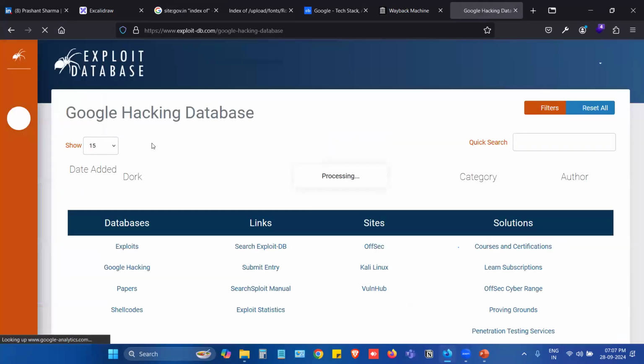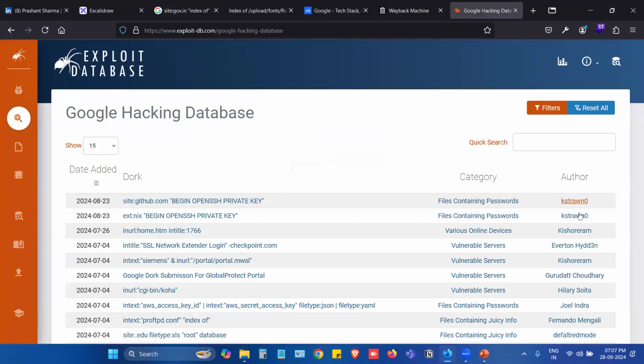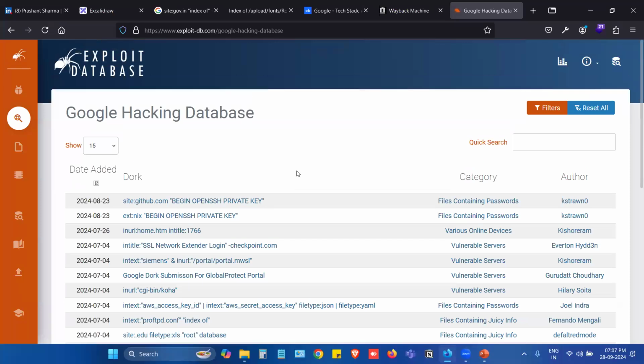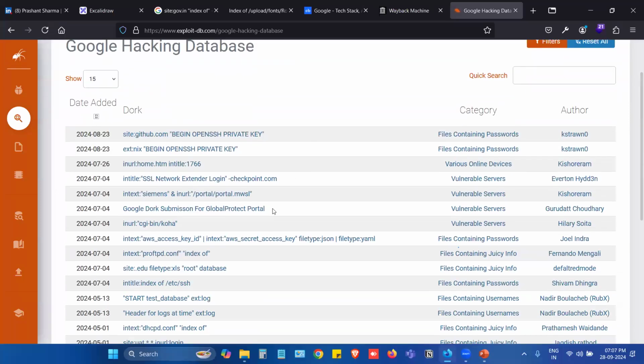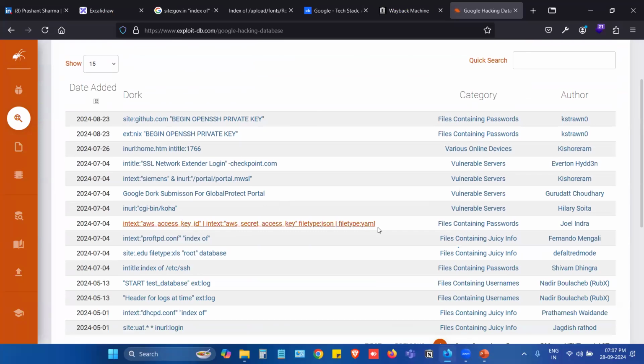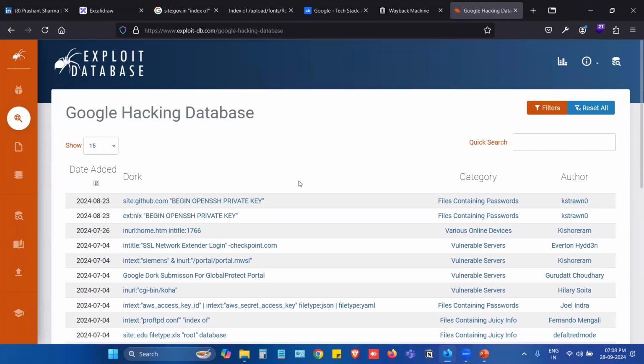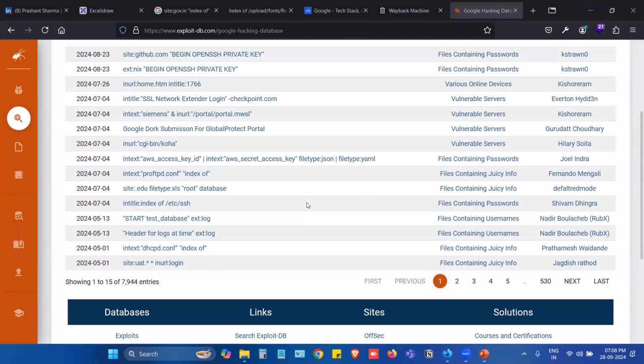Let me show you one example. So you can see that these are the security researchers and they have published their Google Dorks on this. Okay, you can take the reference from this database as well. You can basically copy these Google Dorks and search for your target, to see if you're getting the relevant information or not, or else you can publish your own created Google Dorks. If you have found that the Google Dork you have created is quite unique, in that case you can submit it into this.